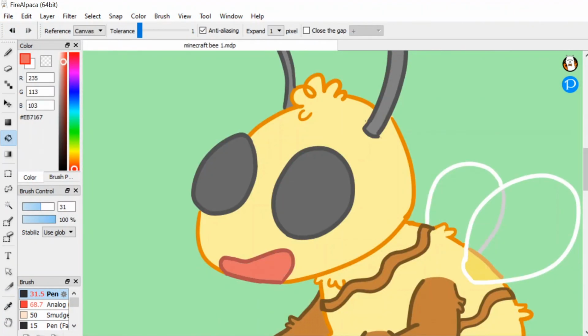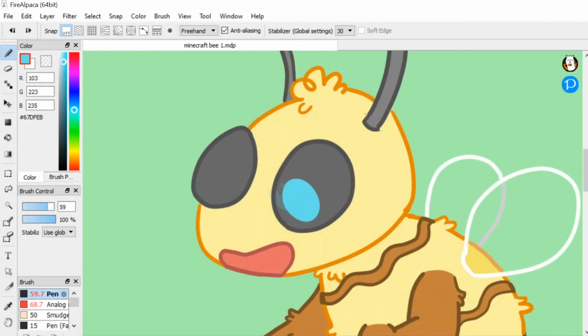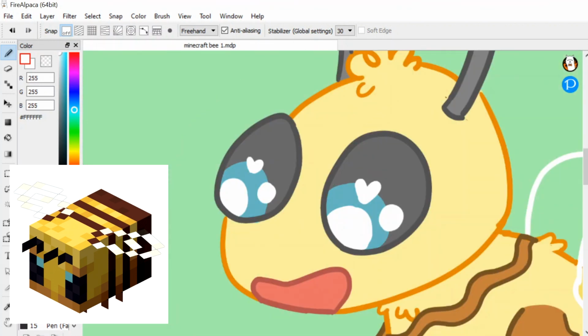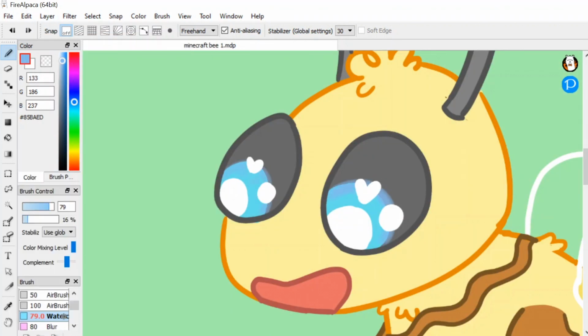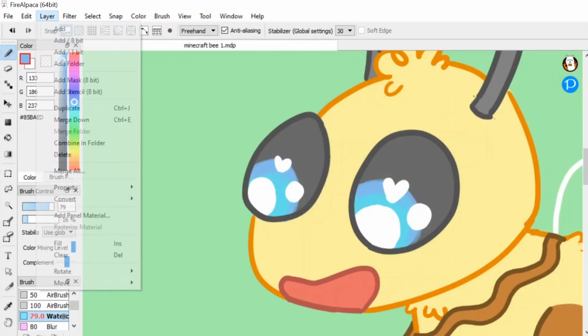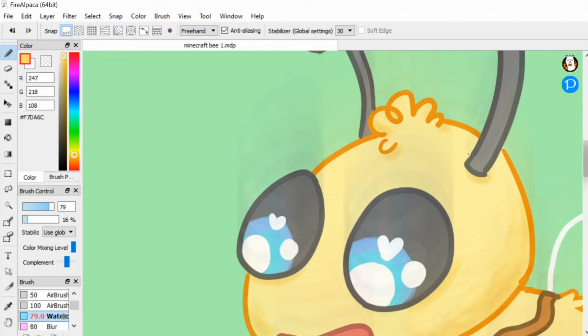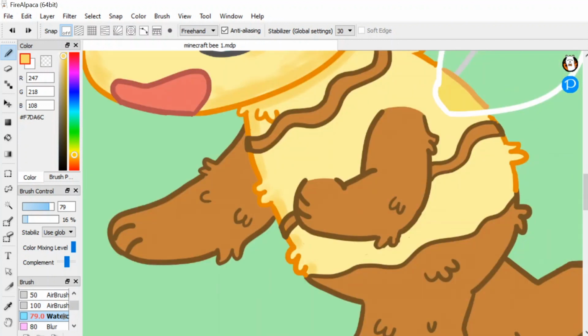I changed the antenna color from brown to gray, and then I realized that the Minecraft bee actually has a light blue highlight in its eyes. Looks like a certain skeleton. And then I added some highlights to be cute, and I added a heart highlight because I really wanted to emphasize that this bee means no harm. I hate most bugs, but for bees I'll make a small exception.